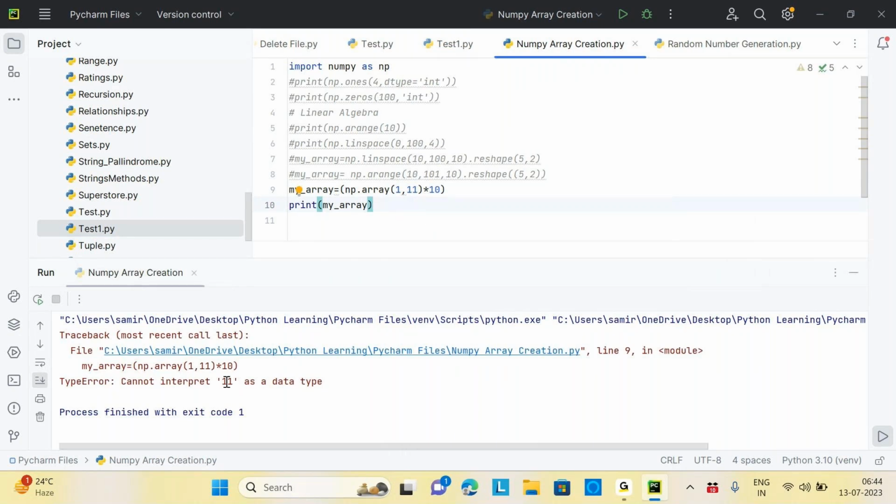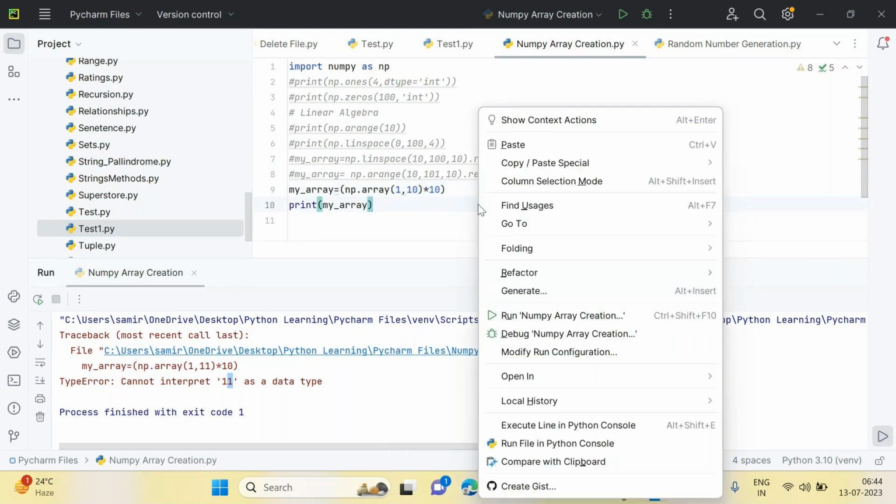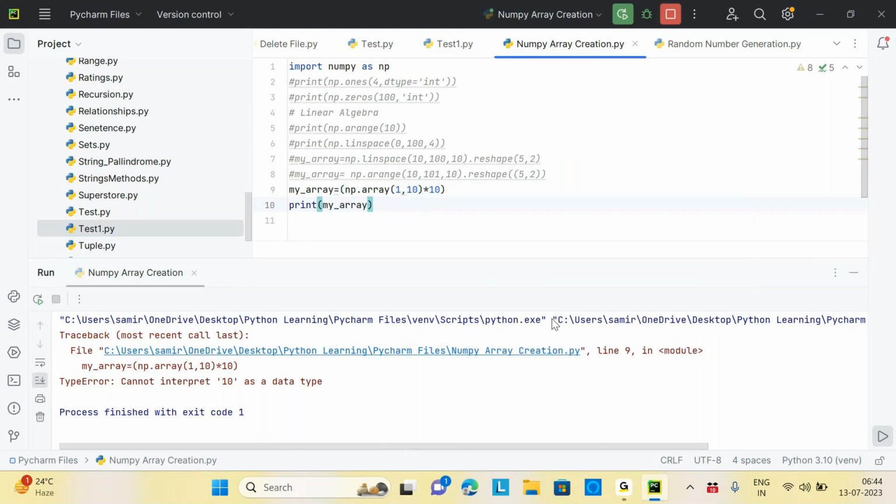It cannot interpret the 11 as a data type. Why? What's the problem here? Is it the bracket? Before np you have put a bracket. It should be np.array bracket 1, 10. Put one more bracket after 10.